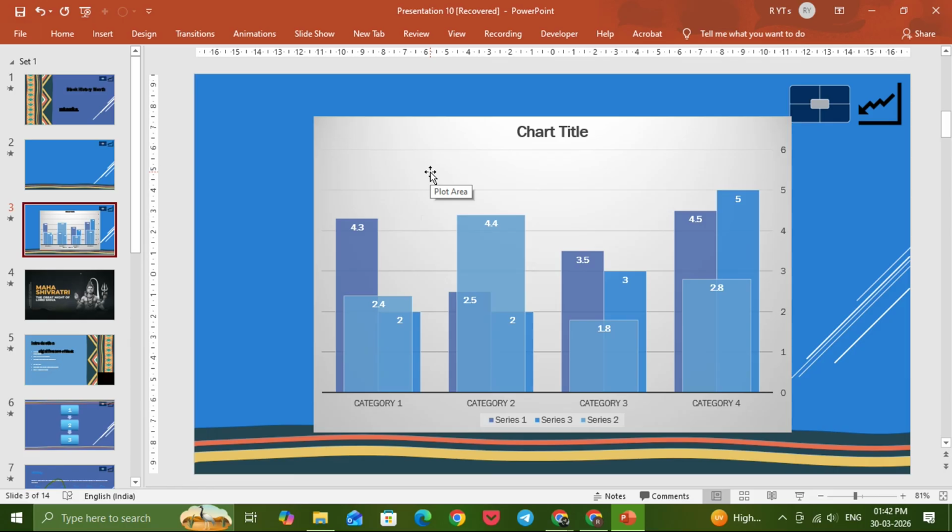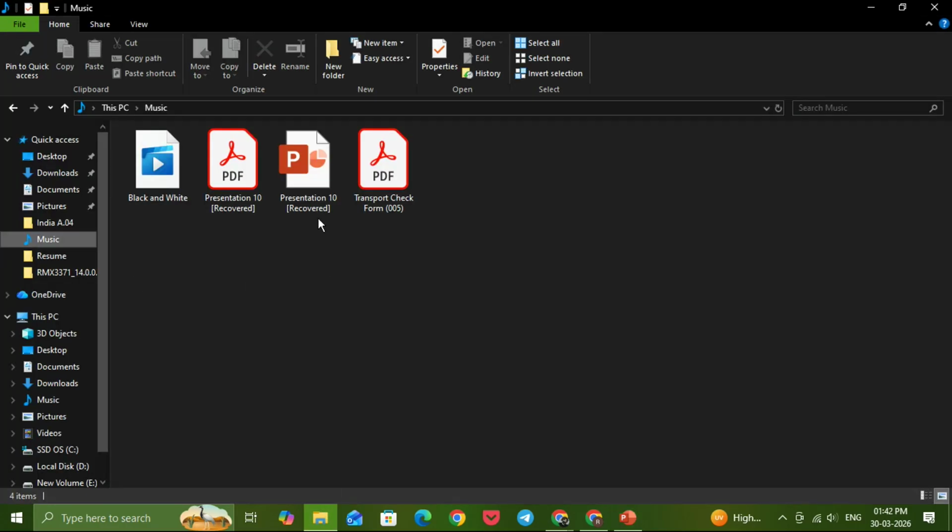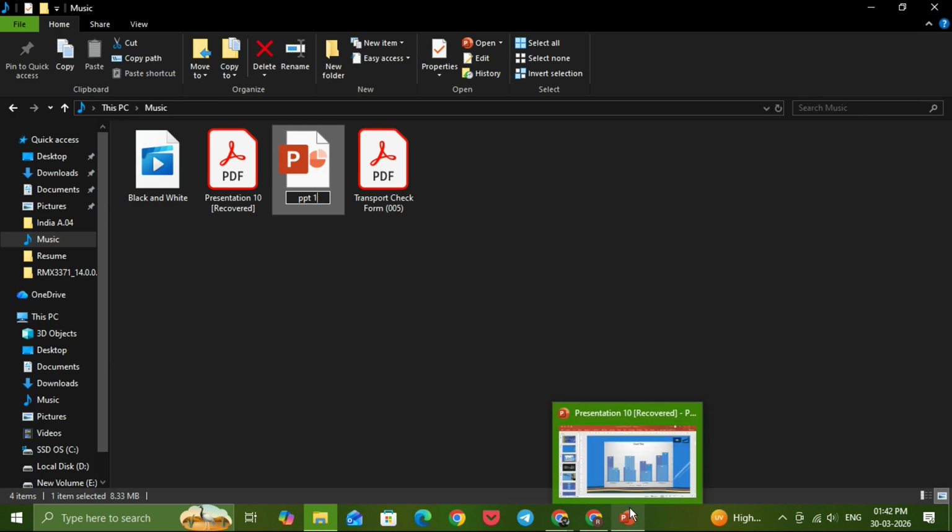If you still see the error, the third fix is to move the file to a different folder and rename it with a simple file name. Sometimes PowerPoint errors happen because of file path issues, special characters, or a corrupted folder location. Find your PowerPoint file and move it to a folder that's easy to access, like your desktop or documents folder. Then rename the file to something simple, like ppt1.pptx. Avoid using special characters, long names, or unusual symbols. After that, open the file again from the new location. This simple change can sometimes clear up the problem immediately because it removes any file path complications.